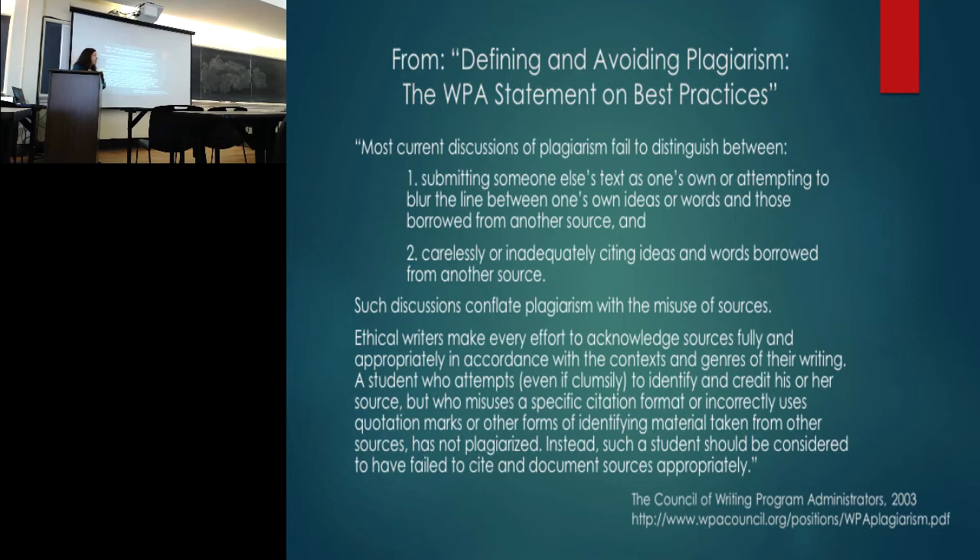The overall point is: be clear, precise, and upfront about your definition of plagiarism. Don't assume they know just because they're a college student, even if they're a senior. Have a concrete syllabus statement in black and white, make sure they see it on the first day, and come back to it as you introduce new assignments. Show them examples early in class — throw up two anonymous student summaries of the same article, which one borders on plagiarism and why? Walk them through it. It's a lot easier to recognize once you've seen examples.